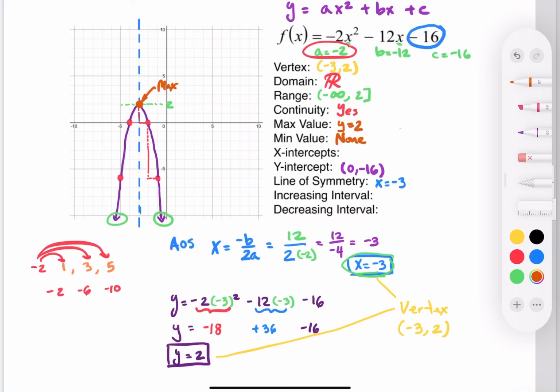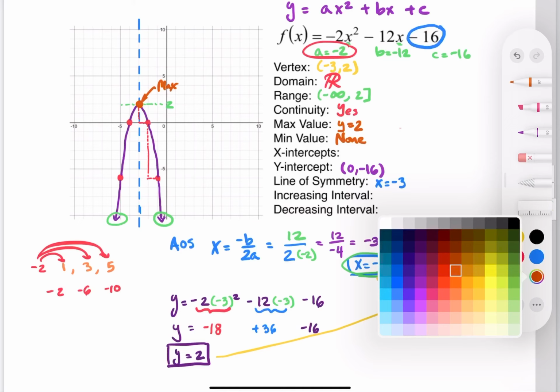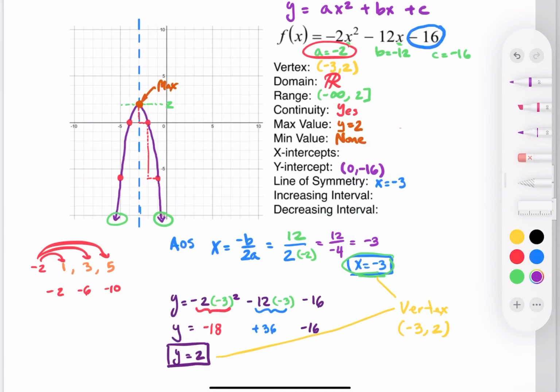And then we go ahead and take a look at our two x-intercepts. So if we take a look at the points where it crosses the x-axis, it crosses right over here at -4. I'll change the color here. So we have one at -4, and then we have one at -2. So our two x-intercepts are going to be at -4, 0. And our second one is going to be at -2, 0.